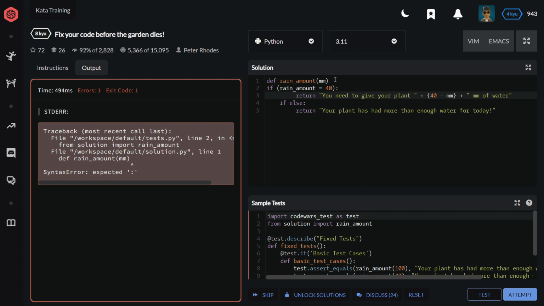If the rain amount, if millimeters is greater than, is less than 40.